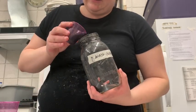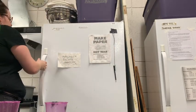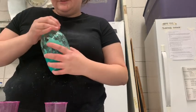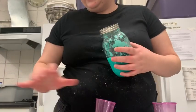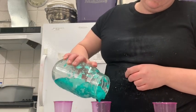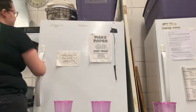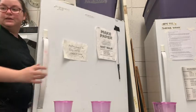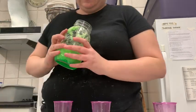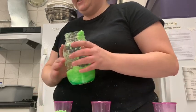Just a little much. There we go. And I'm putting it back in the fridge where I found it. Same with this one, giving it a mix. Is this a better angle for you guys? Don't know who, if anyone, is watching this, but. There we go. Putting it back. And finally a light green. I think that should be plenty for what I'm doing.